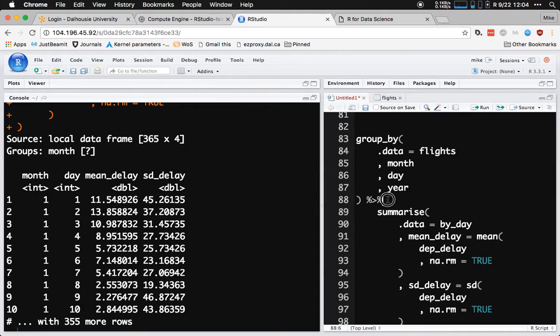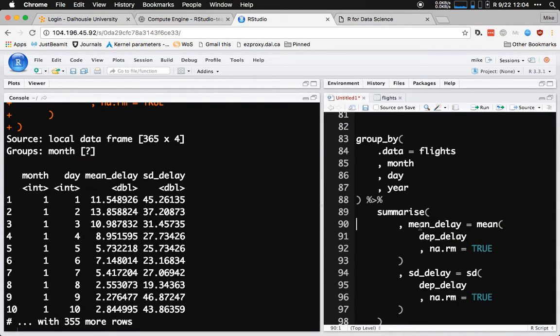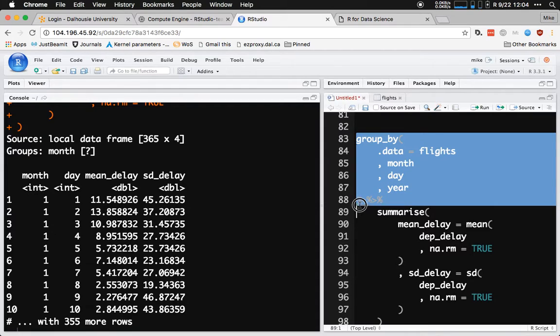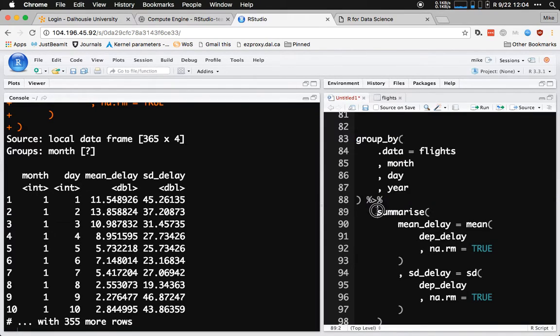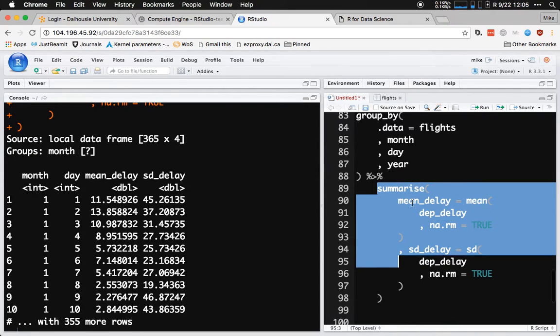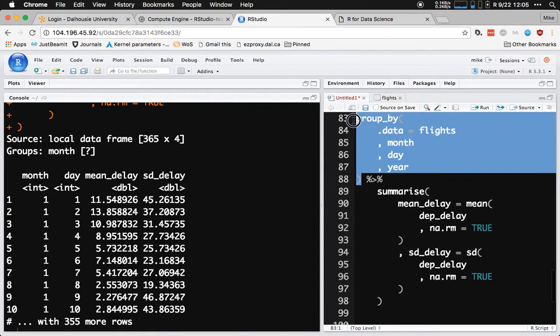Now, since I'm using the pipe operator here, I no longer have to tell Summarize what data to look at. It's automatically going to look at what it's receiving through the pipe. So that actually reduces your typing a little bit. You don't need to type a name for this group by thing, and you also don't need to then tell Summarize to use that thing that you just created. You can just say, run the group by function, pipe the result into Summarize, and Summarize will automatically know that the data set that it's dealing with is whatever the command before it piped to it.